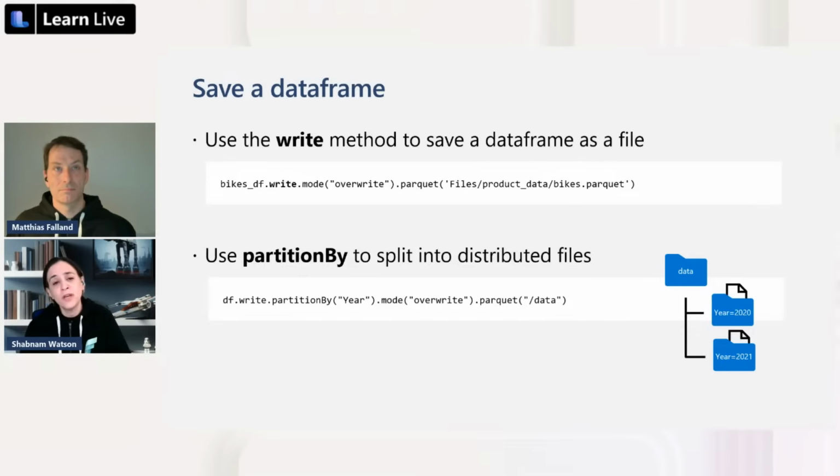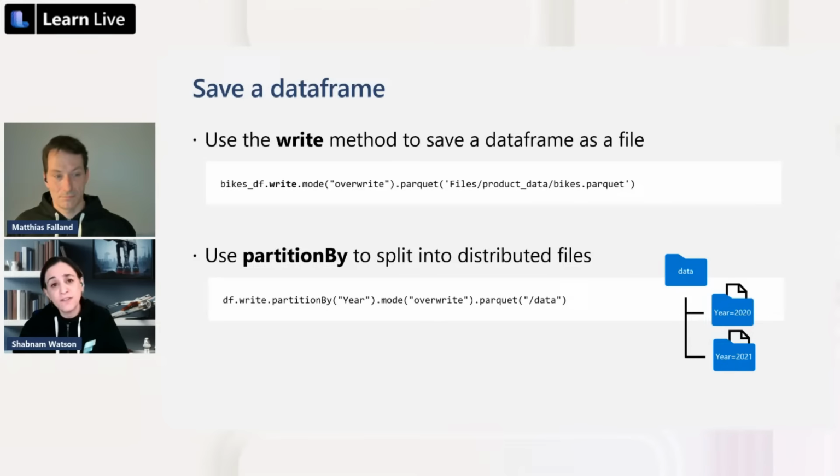So for example, what you see here is that we are writing this data frame. We are partitioning by the year column in the data frame. We are overwriting everything. The format is Parquet, and we are providing a relative path.